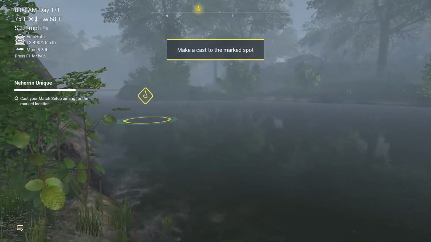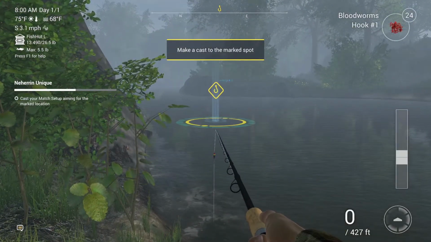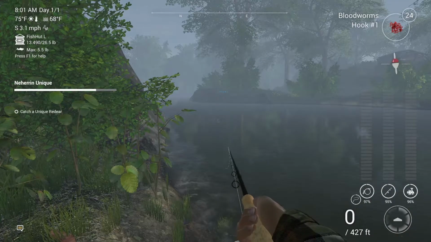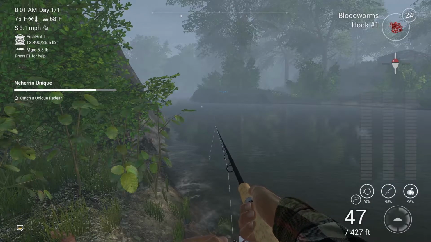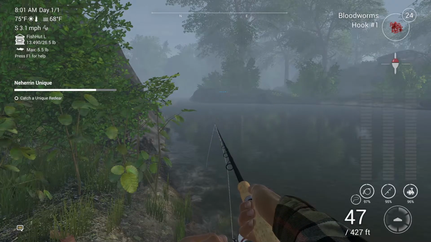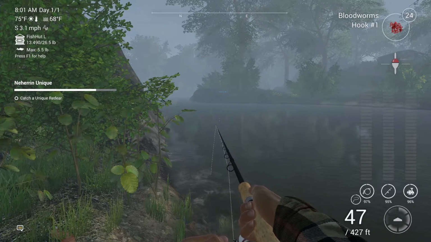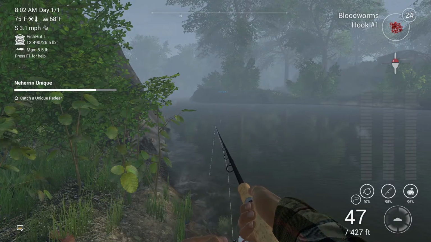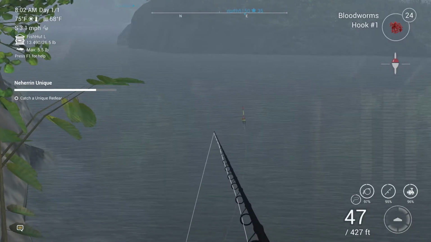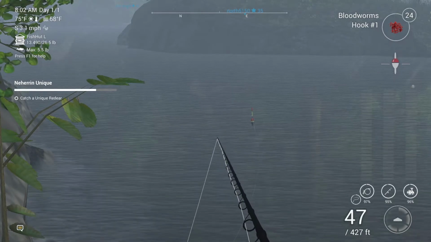which we are, and it's going to make us cast to a set location. So we should be about the right depth still. Obviously, we've still got it at the 50, I think, maybe. I'll double check afterwards anyway. And now all we have to do is catch unique Redear. That's it for this one. So this one shouldn't take too long to do. It's a pretty easy and simple enough one to get done. Might take a couple of casts, but it's a pretty straightforward one to get done for this location.